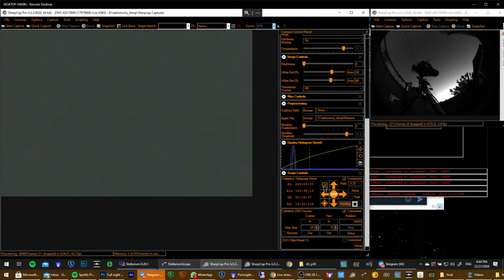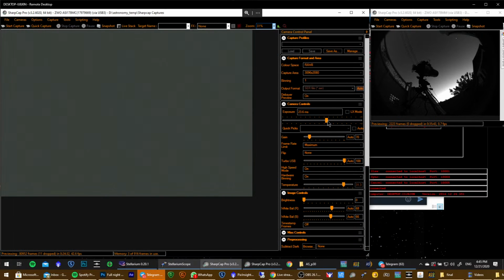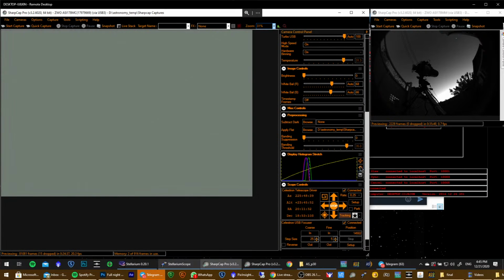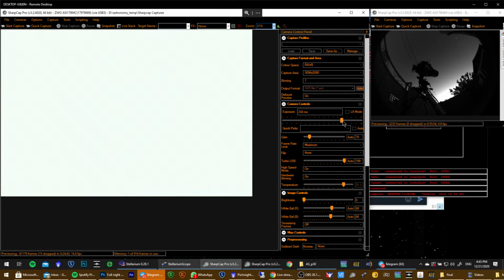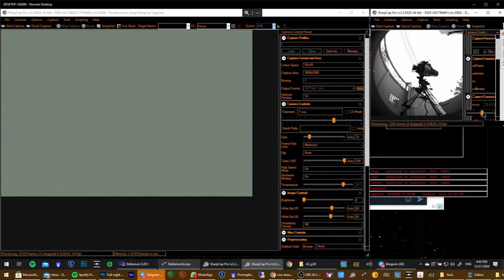Okay, I think I might have seen something, but it's just too fast. There isn't enough contrast yet, so we need to wait a bit more, just for the sky to be a bit darker than it is now. It's still daytime outside. I know it looks dark here, but it's just because I did very short exposures, but this is the actual view.